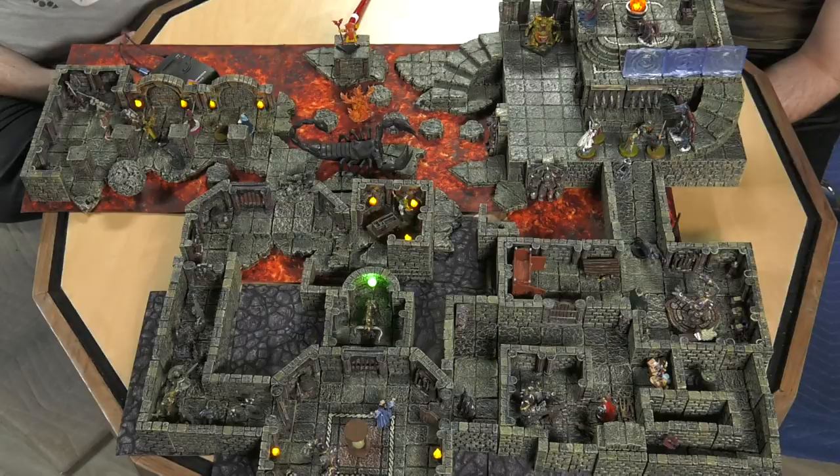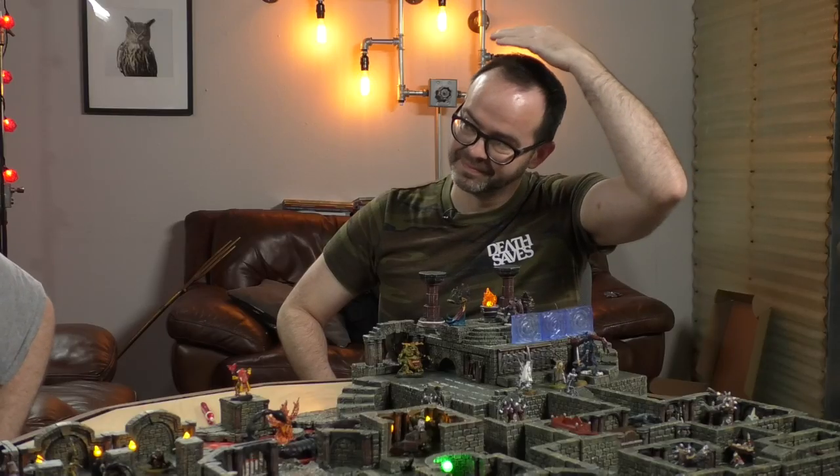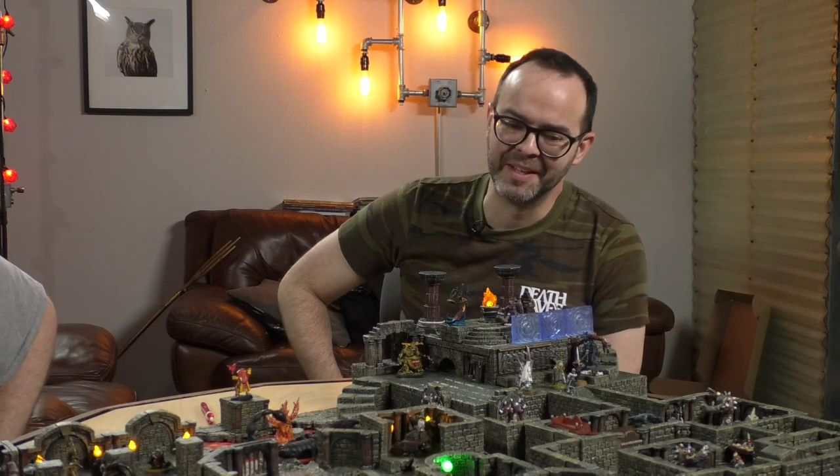An empty room is empty of enemies, threats, and puzzles — but it is not empty of clues, secrets, or dungeon dressing. An empty room might have a dusty skeleton of an orc that bears axe wounds, suggesting dwarves came through at some point and cleared the place out. Or maybe it's graffiti in a language you can't understand that speaks of threats in the dungeon. You notice scrape marks and chip marks along one of the flagstones — old crowbar marks used to pry it up — and you find someone's old stash that they never came back for, or maybe they buried it because it's terrible and cursed gold.